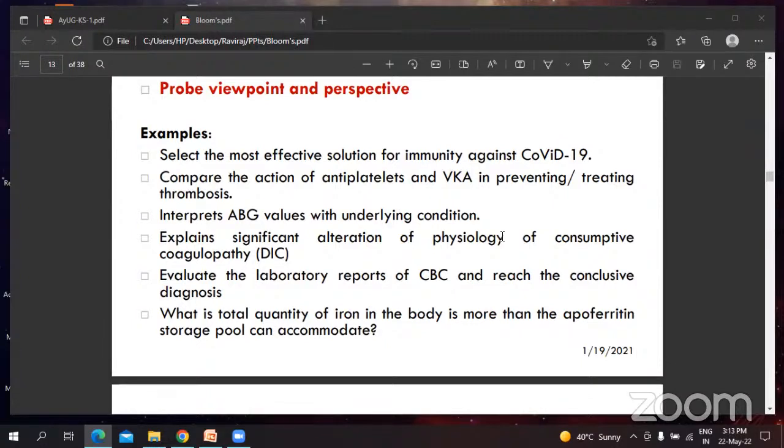The report of a CBC will not have only hemoglobin mentioned there. It will have other indices also, like mean corpuscular hemoglobin, mean corpuscular hemoglobin concentration, mean corpuscular volume, right? There will be multiple parameters, multiple variables written on the reports. So you'll have to see that report comprehensively.